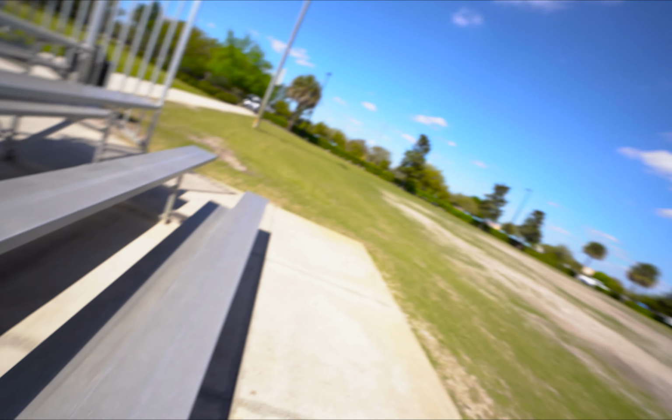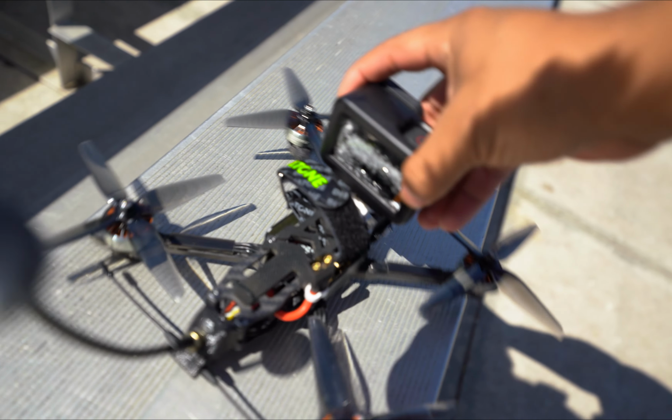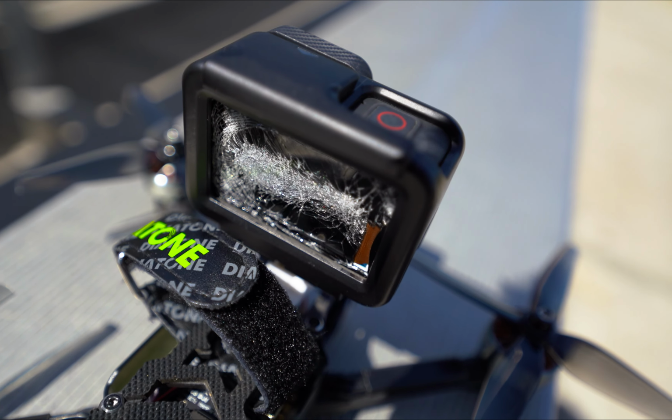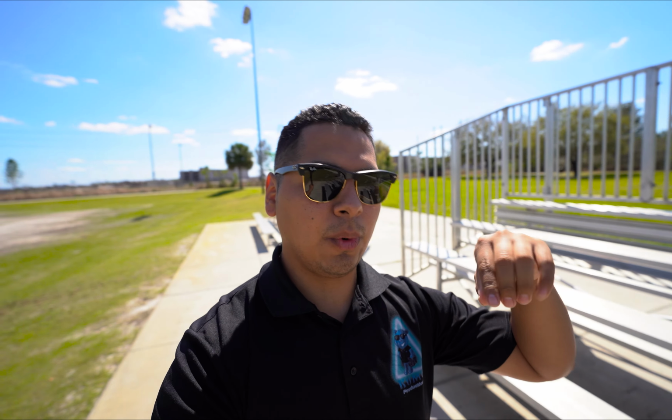Another thing that happened, and this one hurts, when it did the failsafe, the GoPro broke. It literally shattered the whole screen, so I can't see anything out of the back of the screen. It still works fine. I can still record. I use the front screen, and it tells me if it's recording, how much battery life it has. So thankfully, that still kind of works.